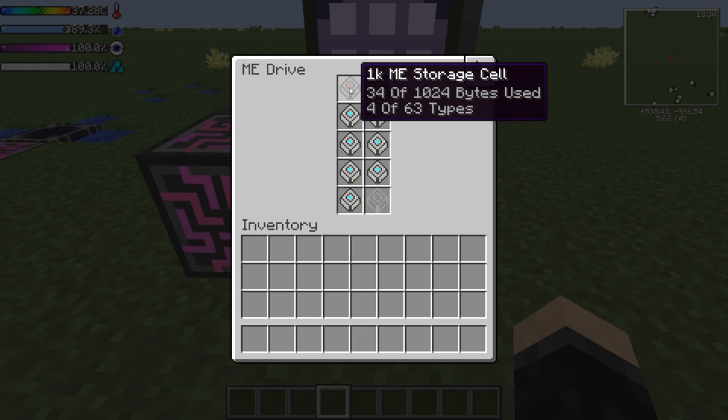So I would definitely recommend making a lot of just 1K ME storage cells, because I always run out of item types before I run out of bytes of storage.